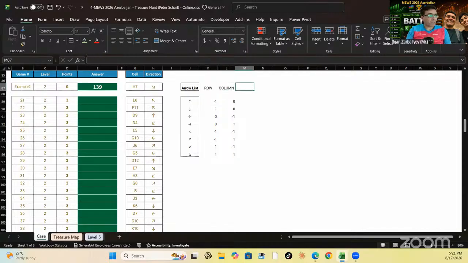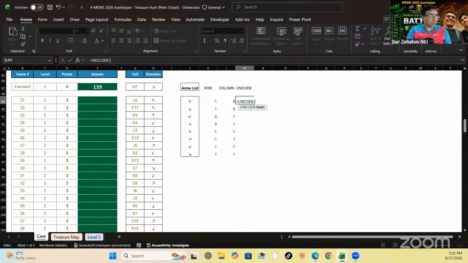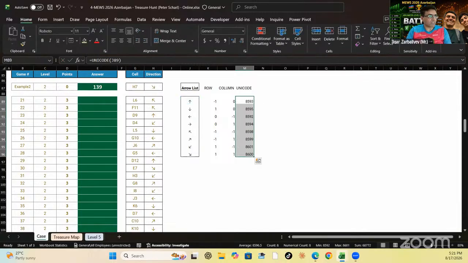So here, what I can use is UNICODE. Now you will understand the purpose of UNICODE. If I say UNICODE and select this one, we'll get all the necessary codes for these arrows, right? And for example, let's use UNICHAR.